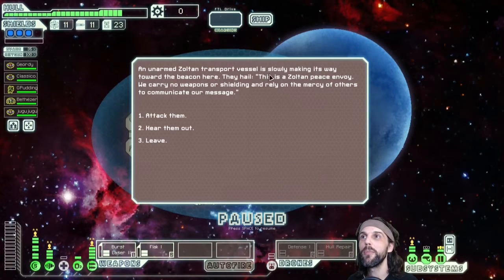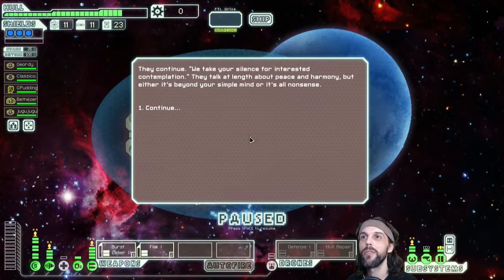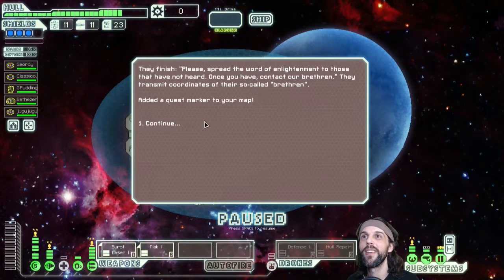An unarmed Zoltan transport vessel is slowly making its way towards the beacon here. They hail. This is a Zoltan Peace Envoy. We carry no weapons or shielding and rely on the mercy of others to communicate our message. Hear them out. They continued. We take your silence for interested contemplation. They talk at length about peace and harmony, but either it's beyond your simple mind or it's all nonsense. They finish. Please spread the word.